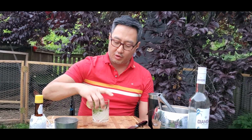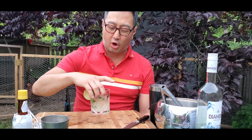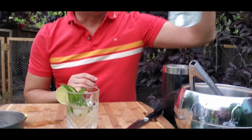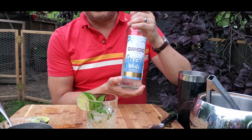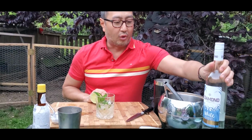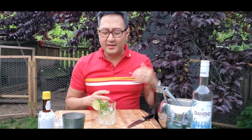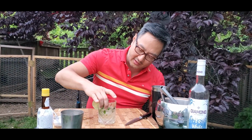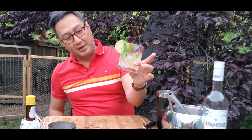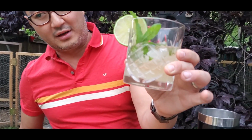And again, all of these, the mint, the citrus, the sugar, the bitters, the original intent was to mask the harshness of the base liquor. We are lucky to have access to very highly refined, multiple times distilled rums, etc. So that's not necessary, but that's the evolution of the cocktail. And here is what I consider to be a very fine mojito, with a little bit of that rosy hue from the bitters.